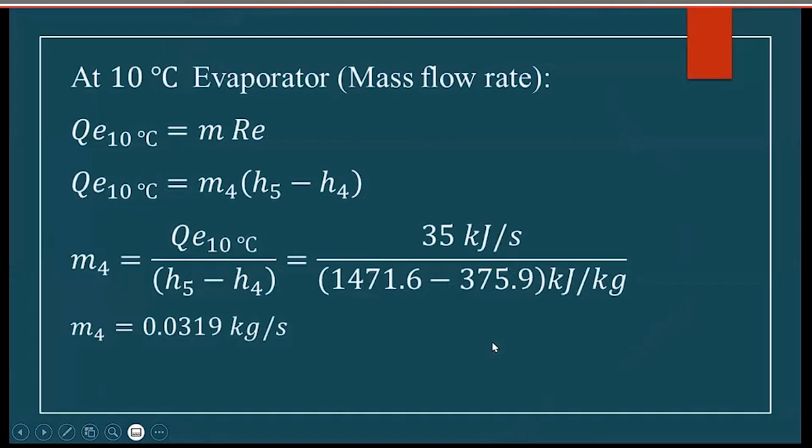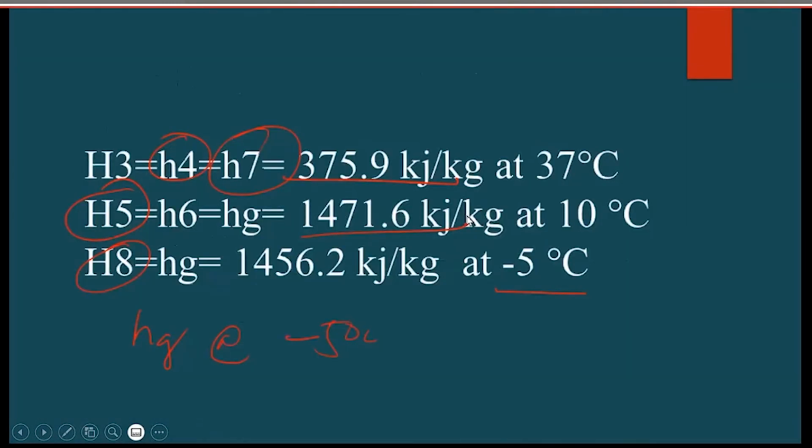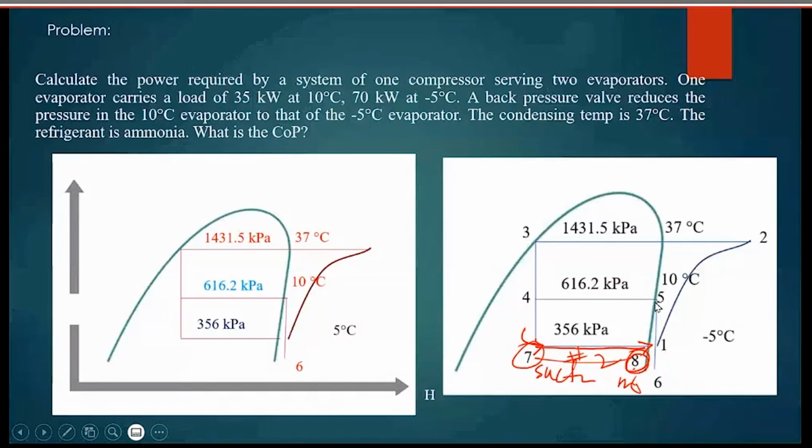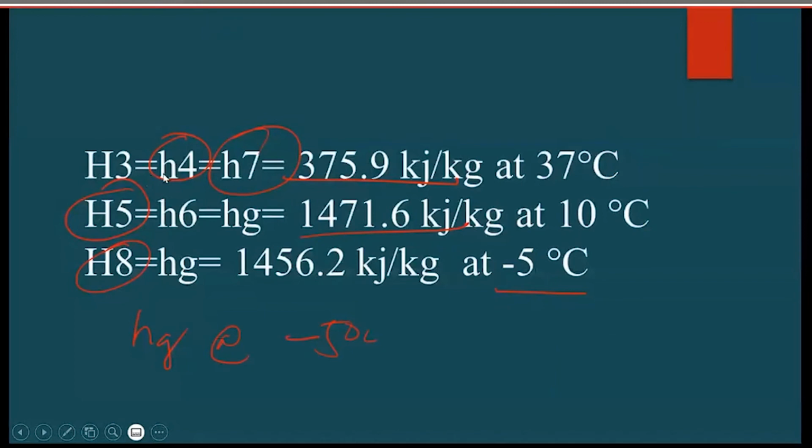All we have to do is to plug in the values, no? So we have to plug in the values. If we plug in the values, we can get the other parameters like the M4, no? Because here we have the refrigerating effect at 10 degrees centigrade, which is the middle evaporator, or evaporator number 1. So M4, we don't have M4, but we have H5 minus H4. How do we get H5 and H4? Look at this, yeah? H5, saturated vapor. H4, saturated liquid. Coming from saturated liquid, 3. 3 is equal to 4 in terms of enthalpy. Look at this. 3 is to 4, no?